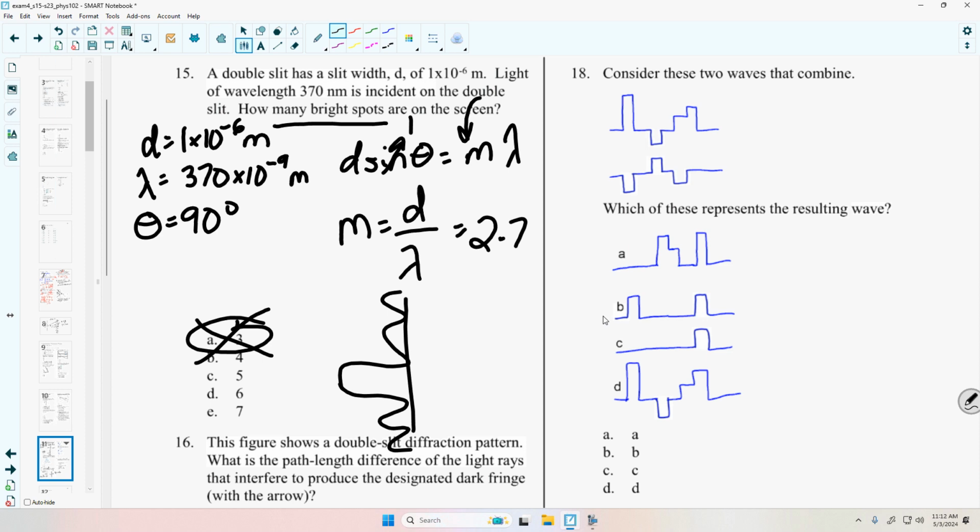pattern. I have a first order here, and I have a second order. I don't have a third order. I'm almost there, but not quite a third order. So if I'm asking for the number of bright spots on the screen, like the bright spots that I showed on the board last time with the laser and the diffraction grating, I would have a central maximum, and then I'd have a first order and a second order, and then another first order and another second order. So I'd have a total of 5 bright spots on that interference pattern.